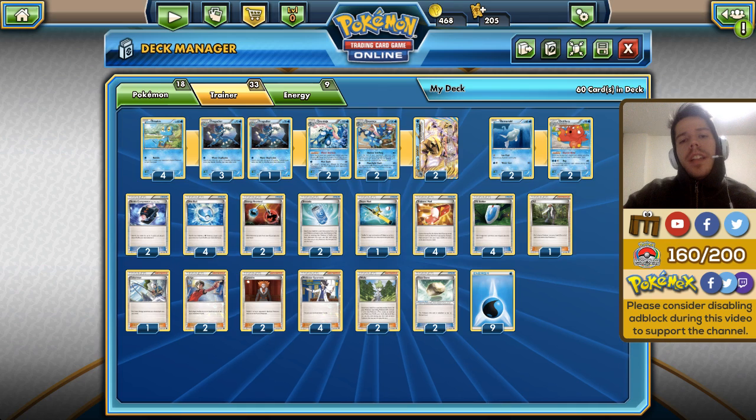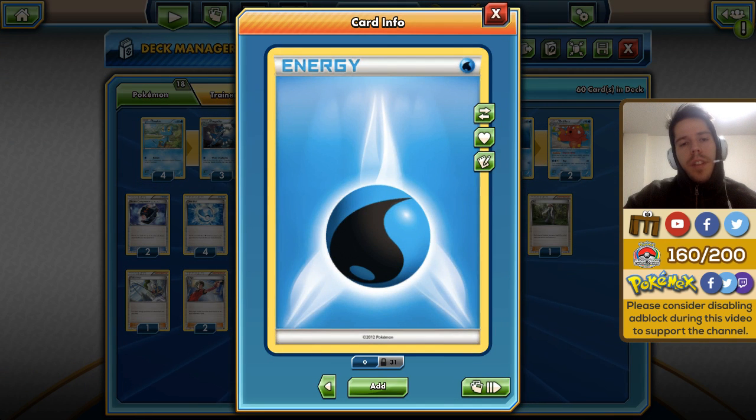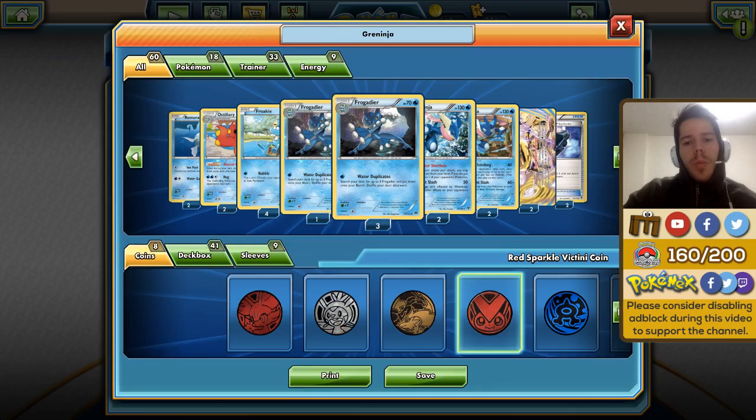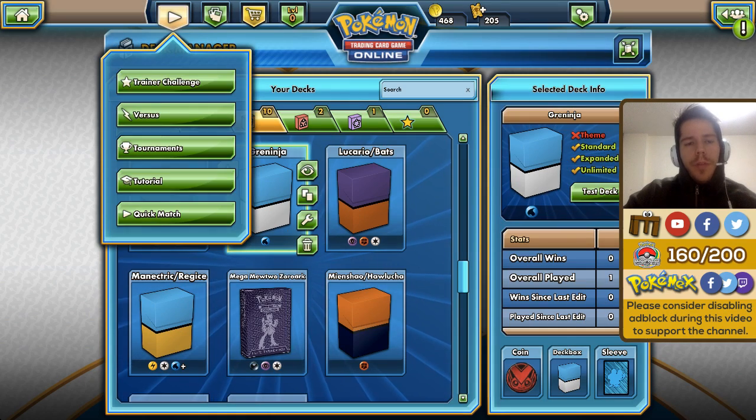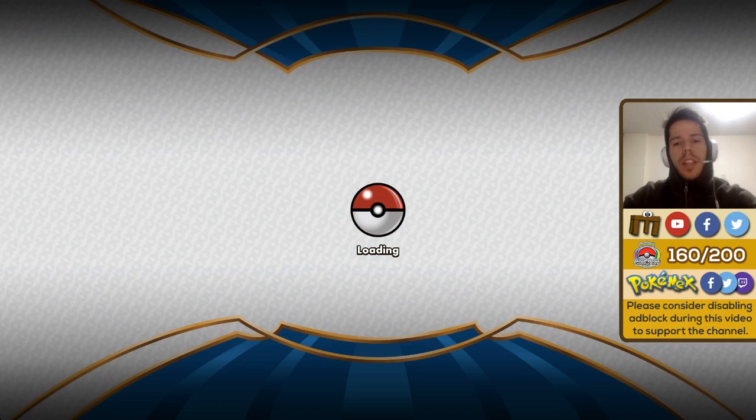And finally 9 Water Energy, since every one of our attacks only costs 1 energy and we have so much energy recovery, 9 energy is probably more than enough. So having said this, let's get right to our first game of the week featuring Greninja Break.